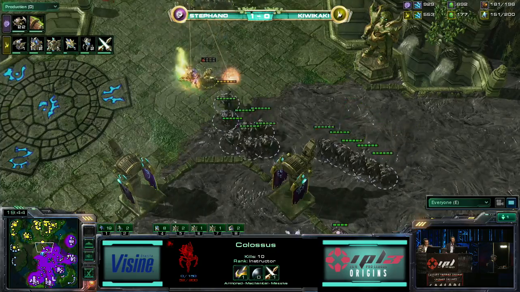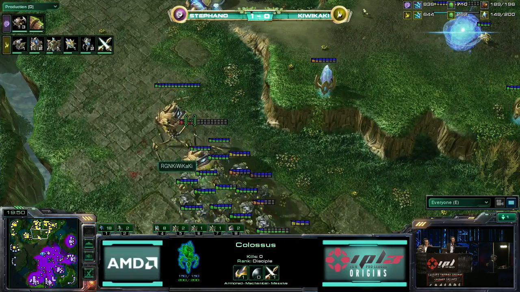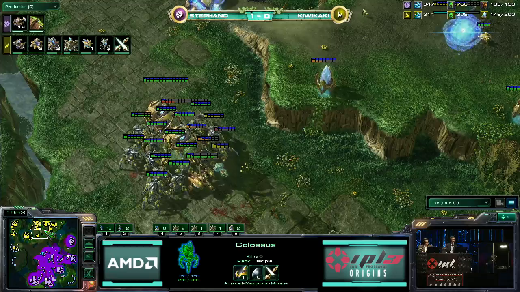Stephano's still about 30 supply up, making a lot of roaches right now, but KiWiKaKi has been able to defend with ease. Yeah, still has 2 Colossi after that.